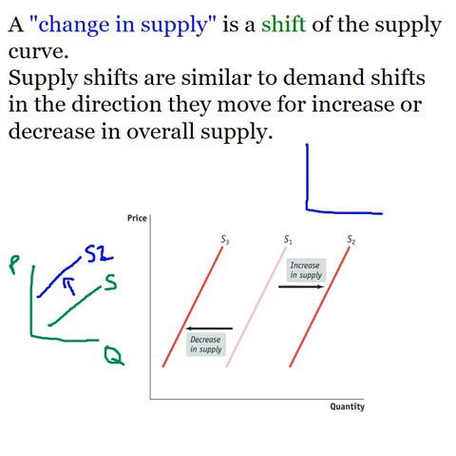In this case, I'll draw one more. We're going to show a right shift. All right. So a right shift means supply increased. You might say, but that one's below and the other one is above. No such thing. As long as you start thinking about it with left shifts and right shifts, it'll be much simpler to keep it straight. So our drawing here, supply decreased, left shift. Our drawing here, supply increased, right shift. So keep those words straight.